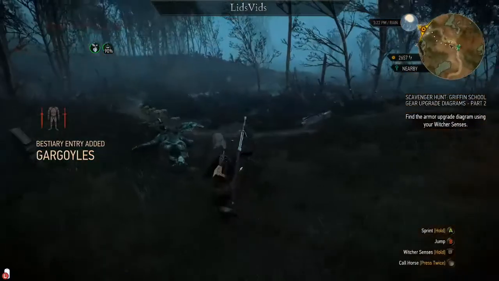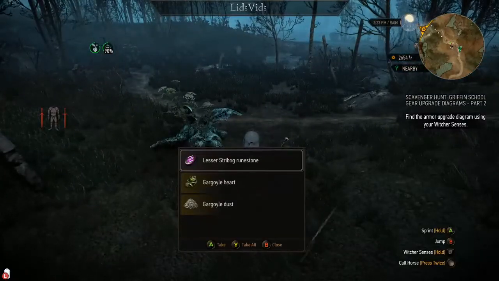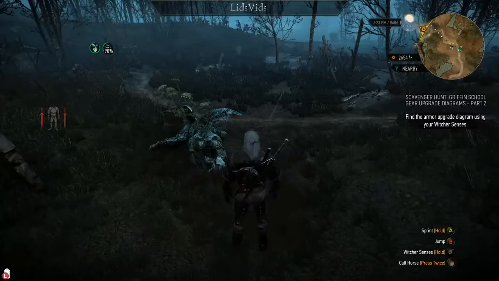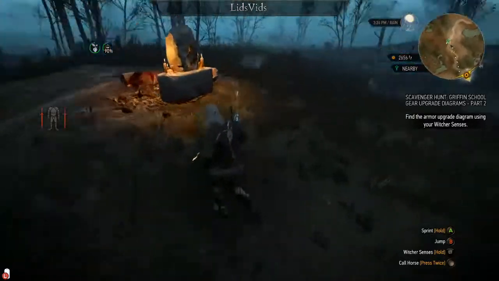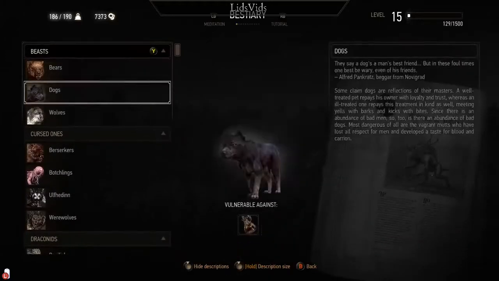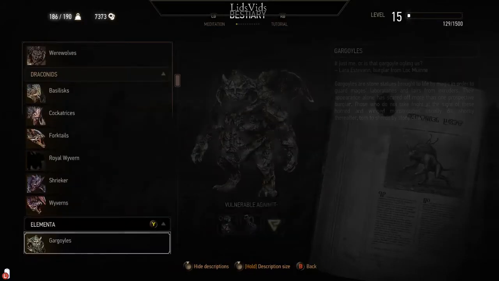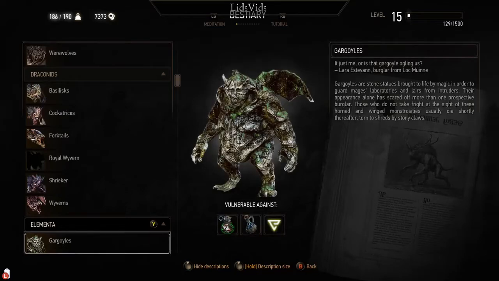And now we have added a bestiary entry on gargoyles, so that's good to see. I'm guessing they are elemental enemies, so we weren't using an oil there. And in the future, we might want to do that. Let's read up on them. Are they Elementa? Yes. Gargoyle. Is it just me, or is that gargoyle ogling us?